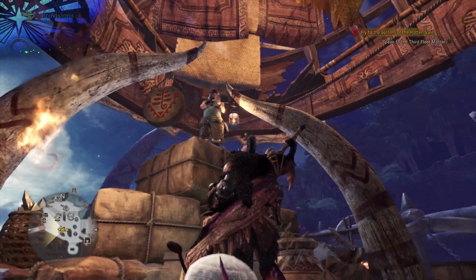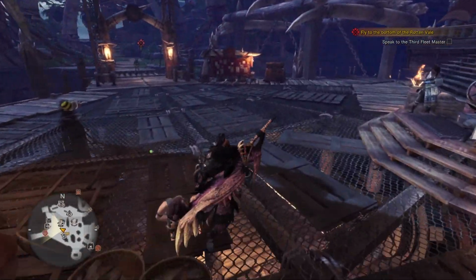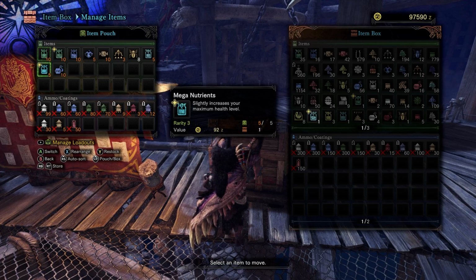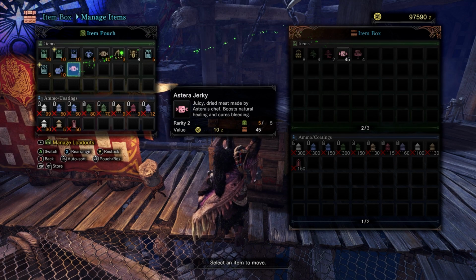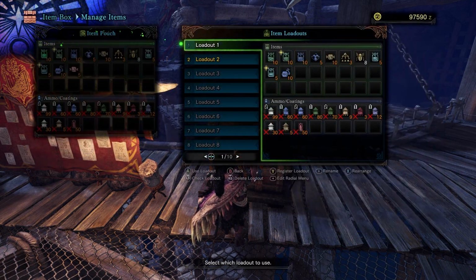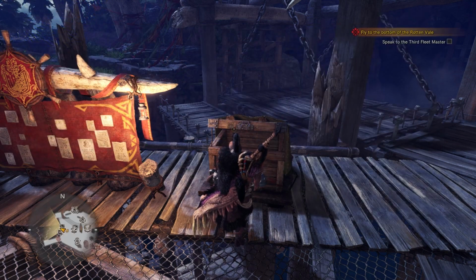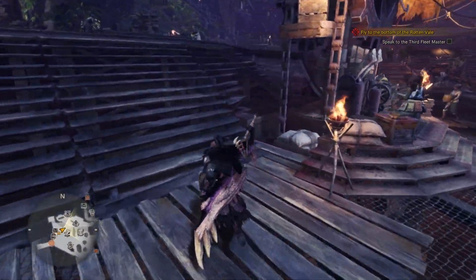Yep. And what we're going to do is we're actually going to go and get a bunch of those so we can put them in our inventory, and then we're going to make a new item set with that. So we're going to grab the Astera jerky, we'll grab as much as we can, and then we will do this, and we will save item loadout here. Very, very nice. Okay, so Astera jerky, highly recommend you bring that here.